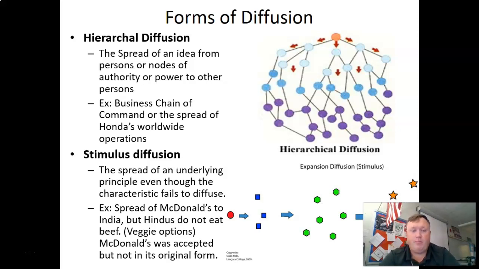McDonald's was accepted as an entity that can exist, but it cannot exist in its original form. If you look at different McDonald's around the world, I'm sure you can find a website of people who have analyzed how they operate and the food choices they offer. That is a key focus here: the spread of information, the spread of ideas, and how quickly that idea spreads. It all deals with different kinds of diffusion.